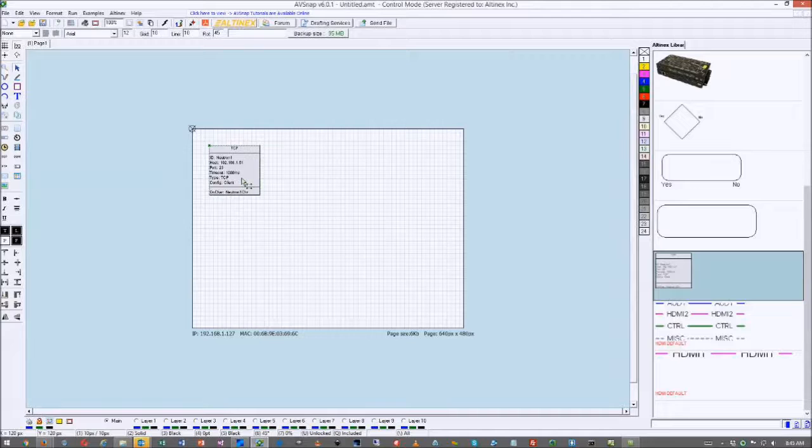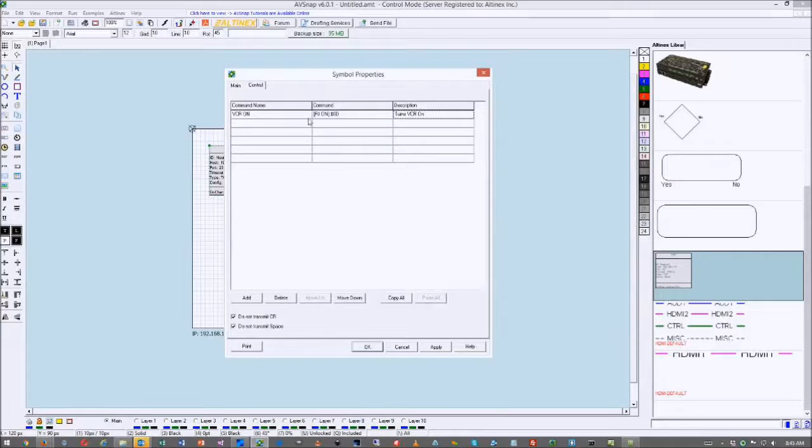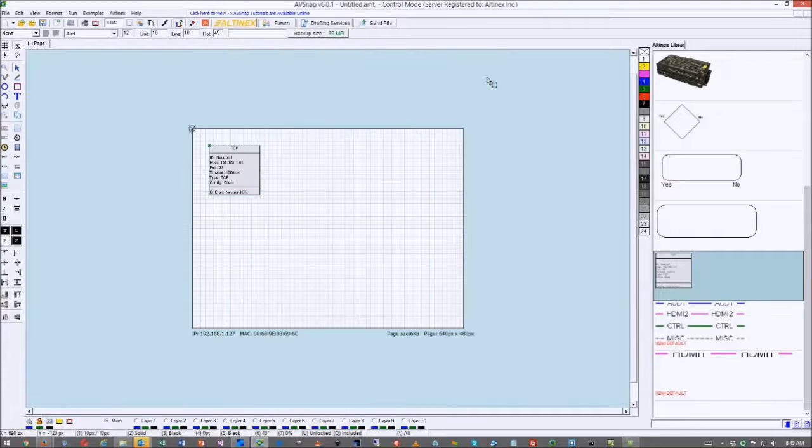Now, in this case, if you have a symbol that's related to specific projector or VCR or DVD or cable box, you can have all the commands available. So when you start doing programming, just double-click, and all the commands are available right here. You don't have to go to the user guide or anything else. So that's a control symbol, and that's how to design a control symbol.